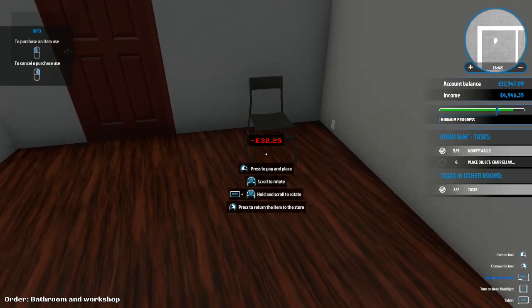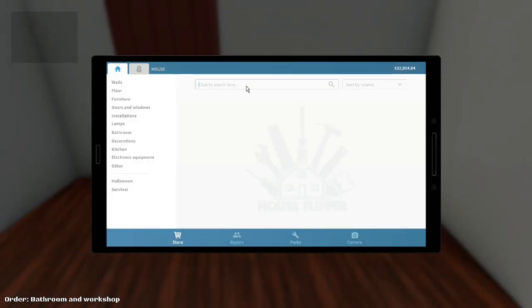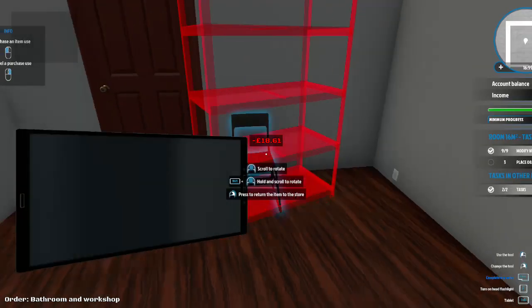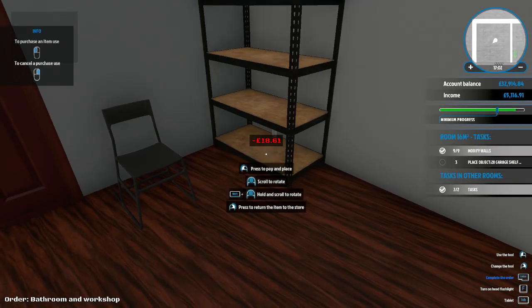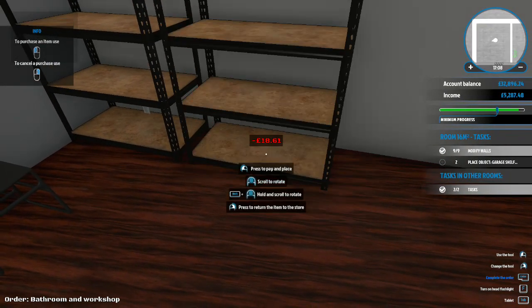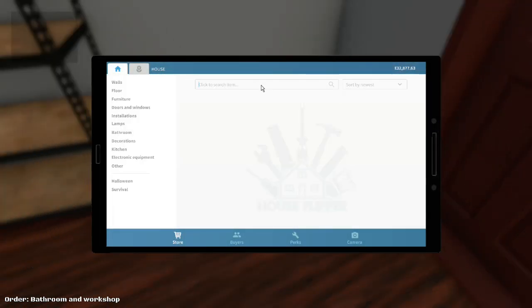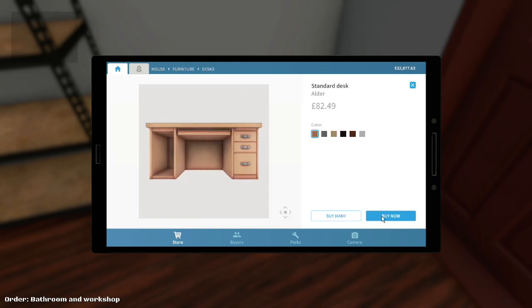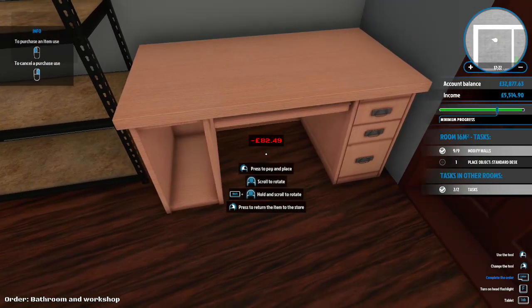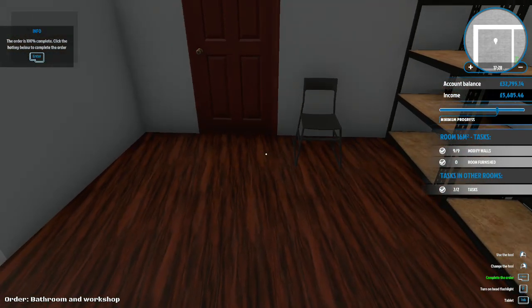I've got a feeling he wants to do many of these. No, just the one. 2 garage shelves. Okay, so this is like a garage storage place. I'm always forgetting to do that. Like if it says many, I always just buy the one, then go back to get the other one. Standard desk. This could slot nicely there. And we're done. That's okay.